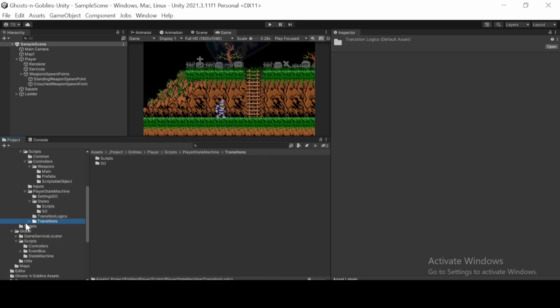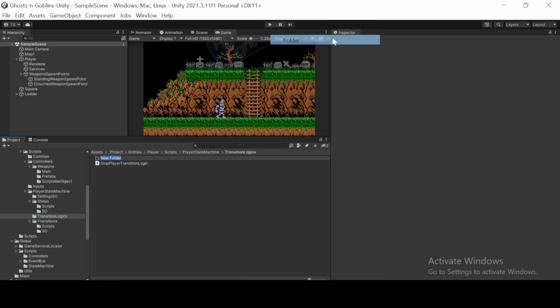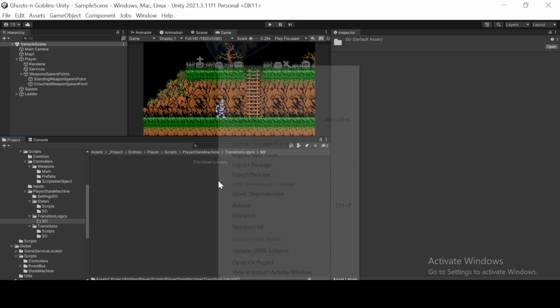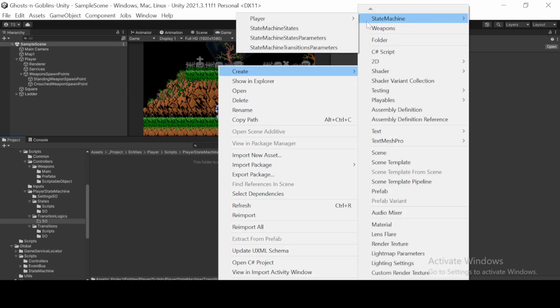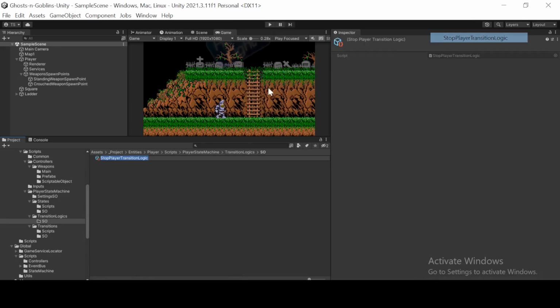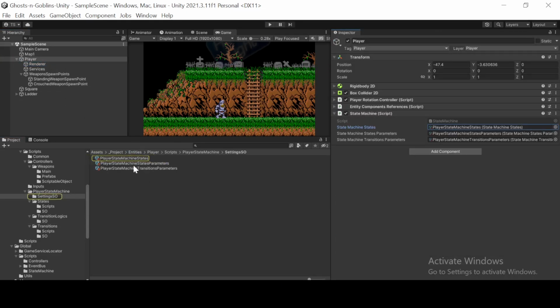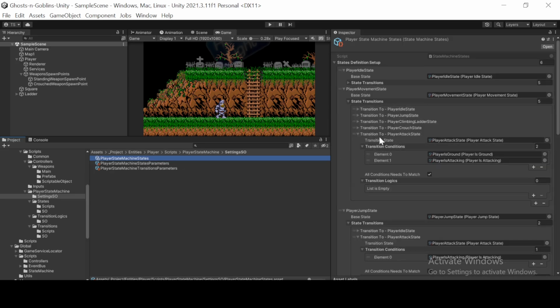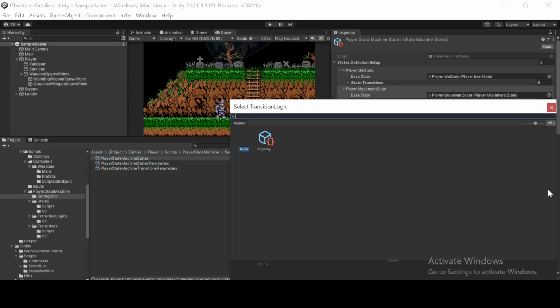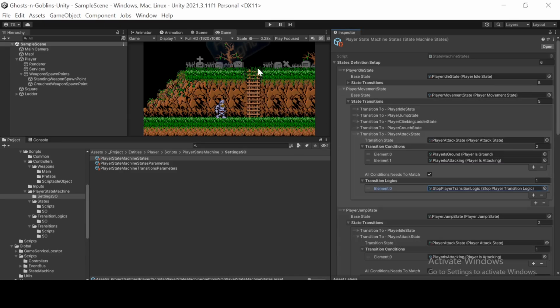I should actually create a new script folder. So let me just move this to the SO and create the transition logics of stop player. And now inside the states, when we switch from the player movement to the attack, what I'm going to execute is stop the player.